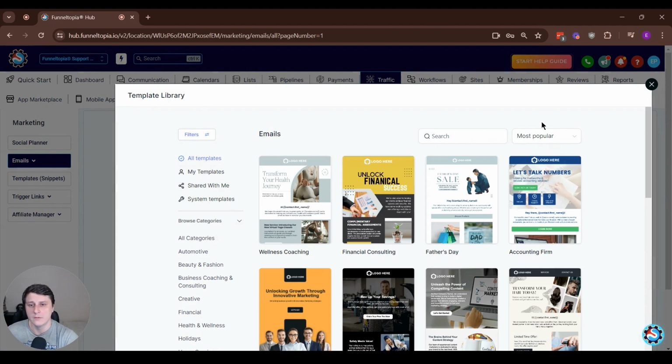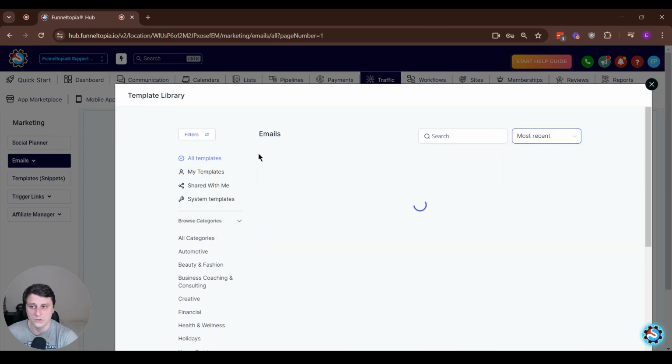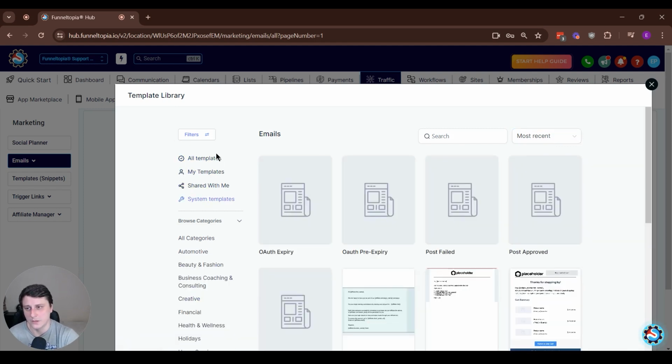And here we have more filters, and this often comes in handy if there's a release of new templates, for example. Then you have the option, instead of most popular, you can do most recent, and obviously you have a few more options over here, right? So kind of segment them, and obviously you have them by categories. But especially this one, I think it would be helpful to me if it's the most recent ones. When there's some new ones released, you still can't find them; they're just kind of mixed somewhere in there. So that's kind of a cool thing.